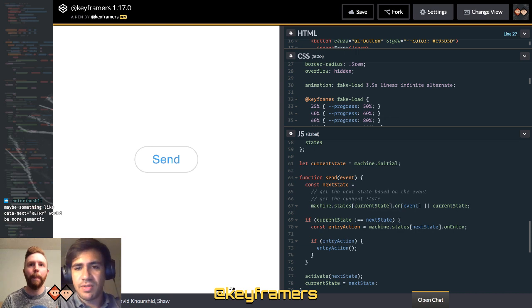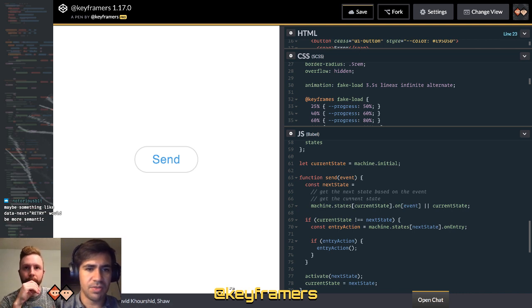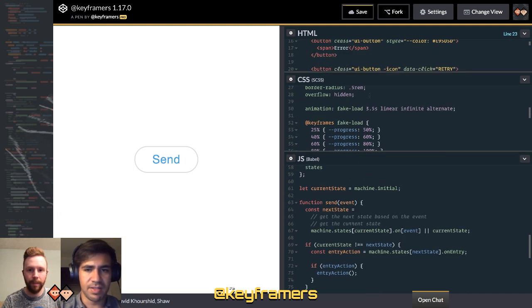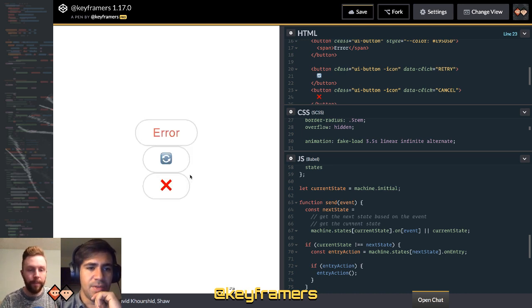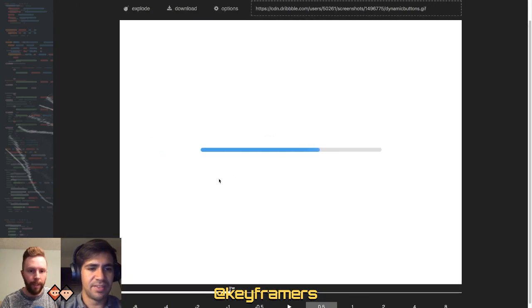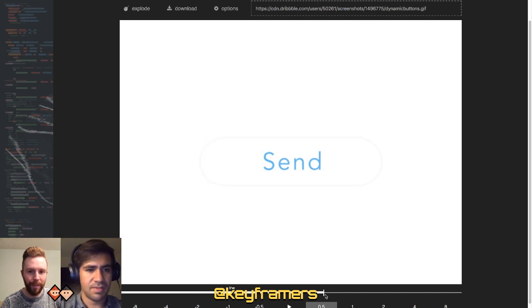Awesome. All right, so we have our states. They're not morphing into each other. I guess we'll take care of that a little bit later. I'm going to add a modifier class of circle to those buttons, or actually I'll call them icon. That's a bit more semantic, and that's just so that we have them perfectly round and don't have that extra padding. But maybe we could take a look at the whole morphy button thing. I think that's going to be the funnest aspect of this to figure out.